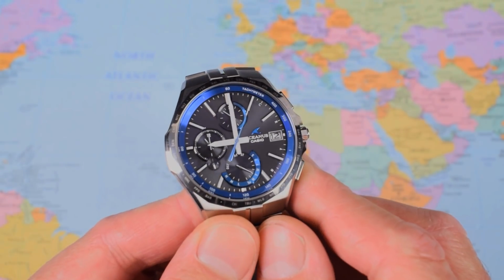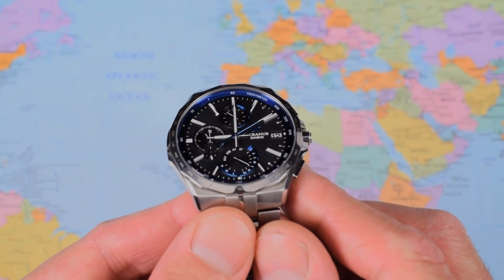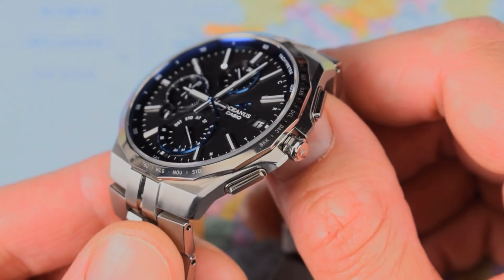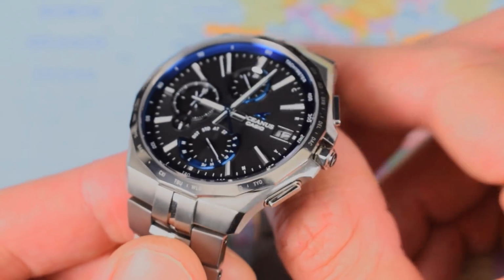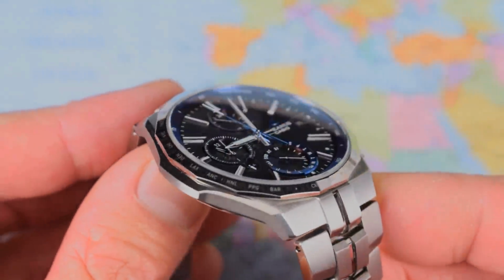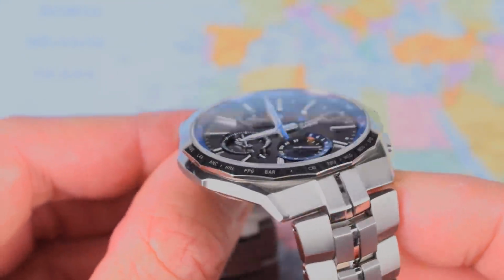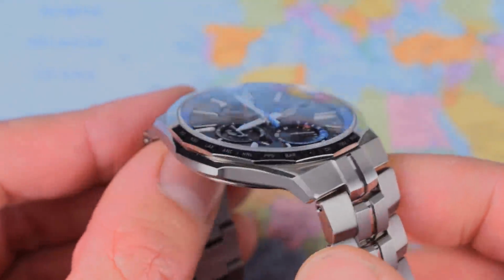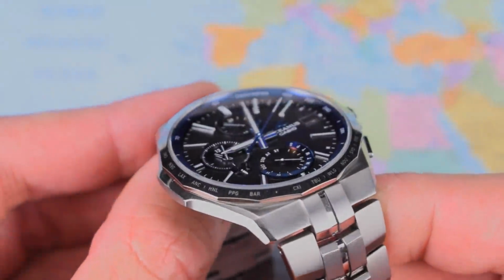So yeah, you may be thinking, what do you get for your money with a Casio? You get an absolutely stunning piece of crystal for a start. And the case finish is absolutely gorgeous, way, way beyond anything I've seen on a titanium watch before. There is a rumour that these come out of the same factory as Grand Seiko cases. I wouldn't be surprised given the quality of polishing that is on offer here. It's sharp where it needs to be, it's smooth where it needs to be. It is just a lovely finished watch overall.